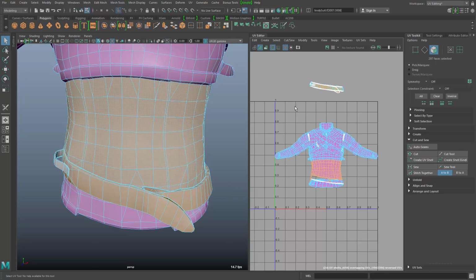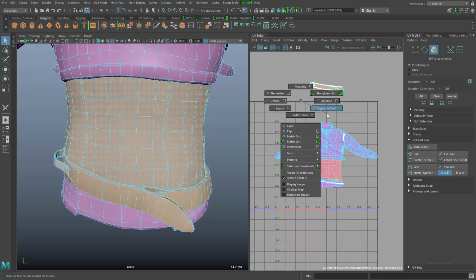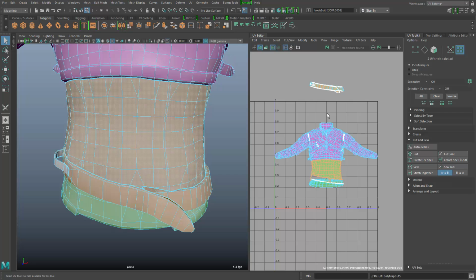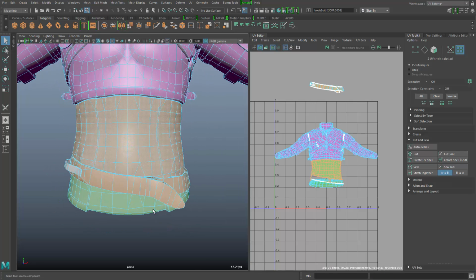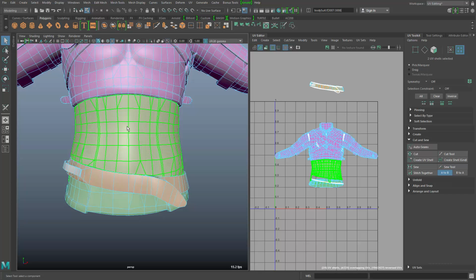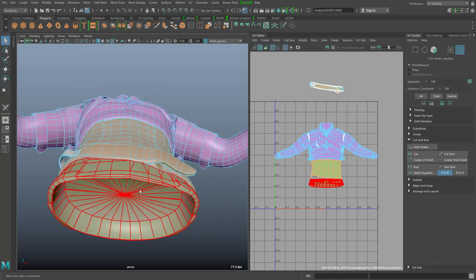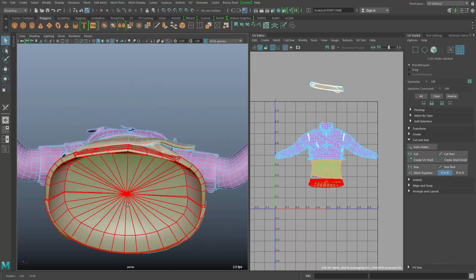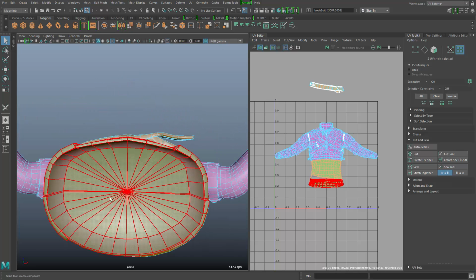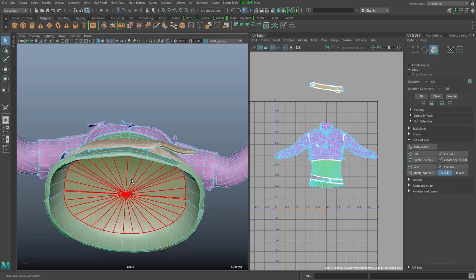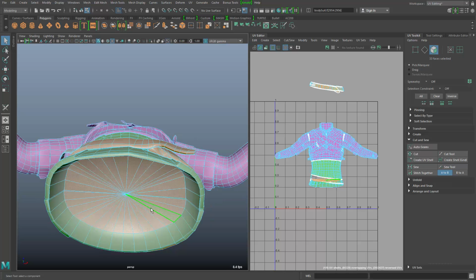And again, we're going to create a new UV shell. And this time I use the shift right mouse button and create UV shell over here. So this is the even faster method. And you see now the coloring shows me we have a shell over here, we have a shell over here, and one over here. The one over here, the lower part, is actually this big part. So I want to cut out this inner section here. So I'm using the tab key to select them all, grow the selection once, and again, shift right mouse button, create UV shell.